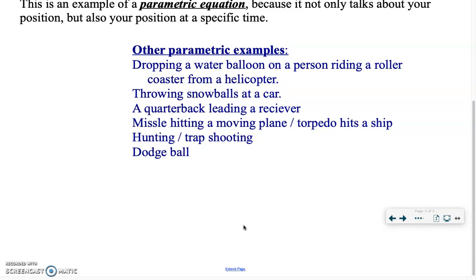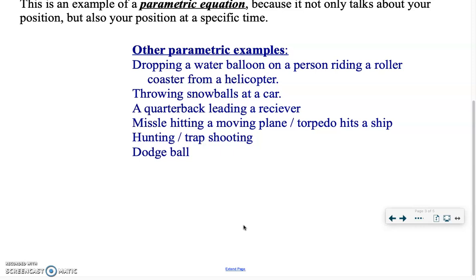The first one was me obnoxiously being as ridiculous as I could possibly think. Imagine that you drop a water balloon on a person who's riding in a roller coaster and you drop it from a moving helicopter. Okay? So think about that. A helicopter's flying over an amusement park. Somebody's going on a roller coaster and you drop a water balloon. Do you agree that would be an incredibly lucky hit? It would be incredibly unlikely that you just drop a water balloon and you happen to hit somebody going on the roller coaster, because they're moving at a very fast rate.